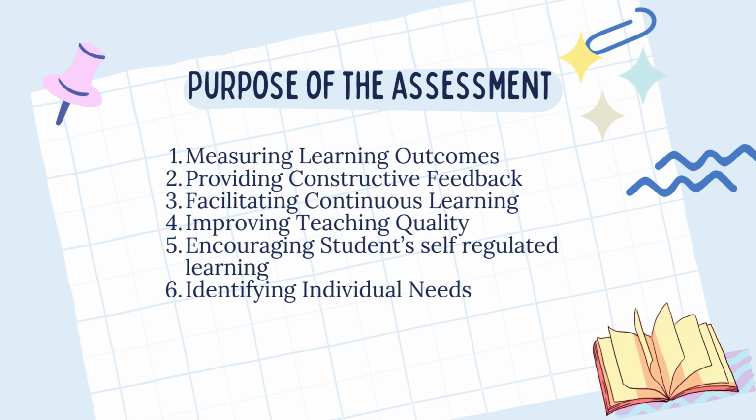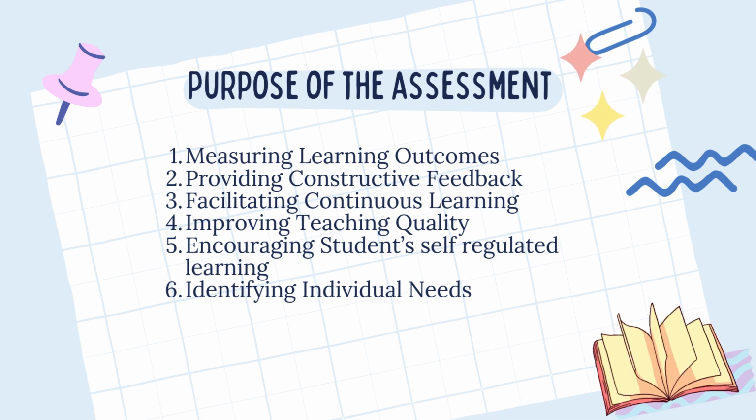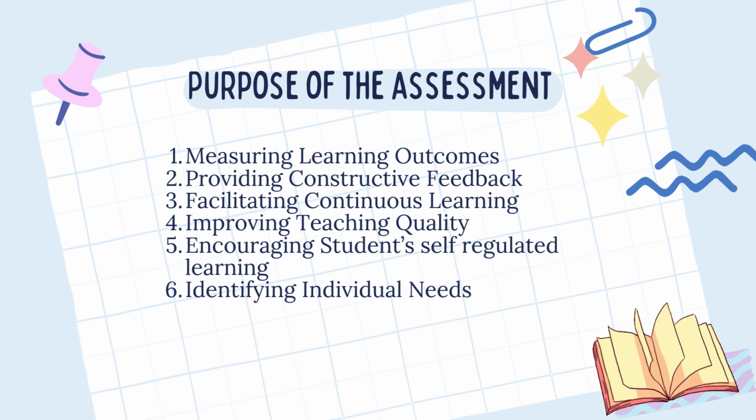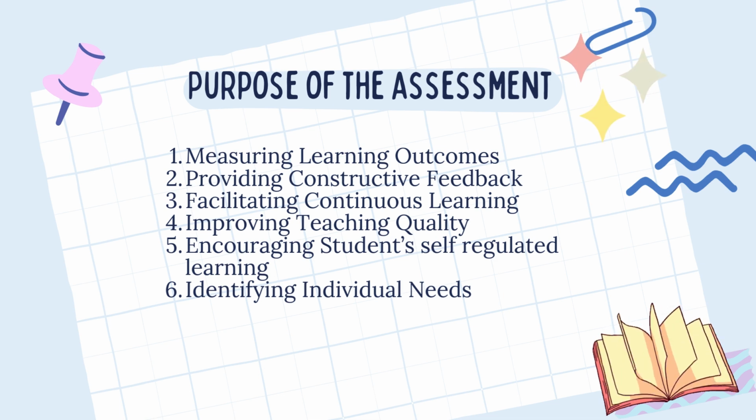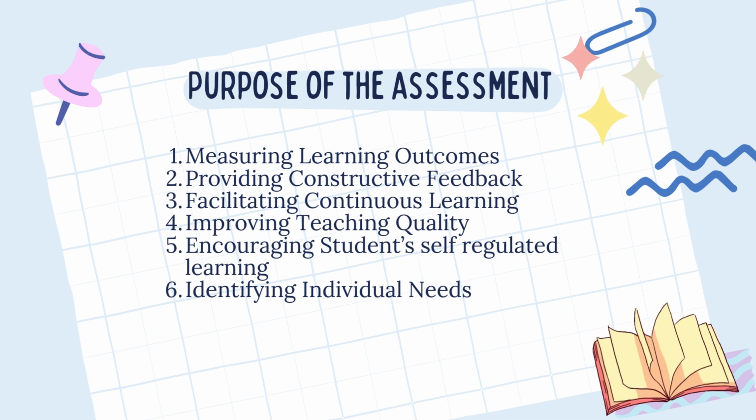First, measuring learning outcomes. Assessment is used to determine whether students have achieved the learning objective in lesson plan. This includes understanding concepts, critical thinking, and applying skills. Second, providing constructive feedback. Assessment provides valuable information to students about their progress. This feedback helps them to identify their strengths, weaknesses, and areas that need improvement.